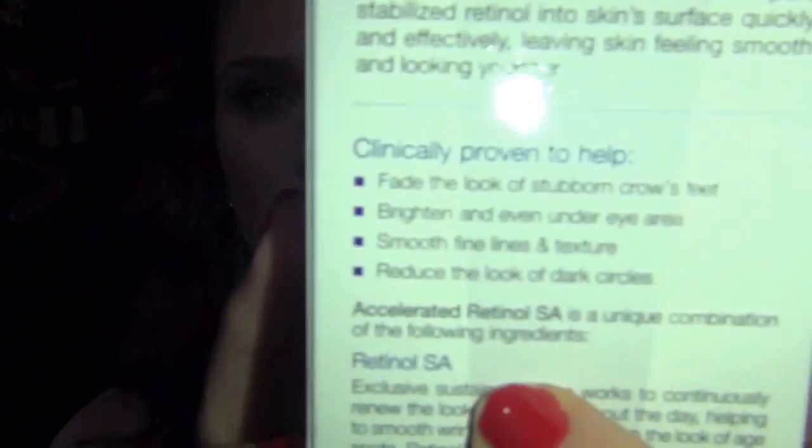The second thing is something like this. This is still over the counter. This is Rapid Wrinkle Repair for your eye area. They have it for your face too. But what this has in it that works so well is retinol. And what this retinol does is really help our skin, whether it's our eyes or our face. It can actually help fight the signs of sun damage. The problem is, this is another form of an exfoliator, and when you exfoliate with that retinol, it makes your skin so much more prone to damage from the sun.